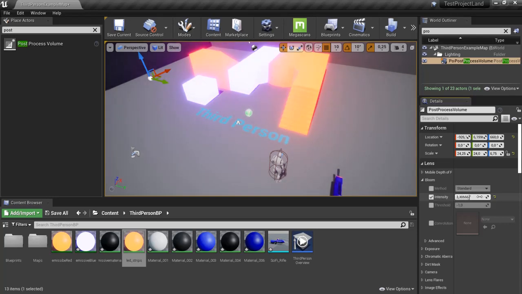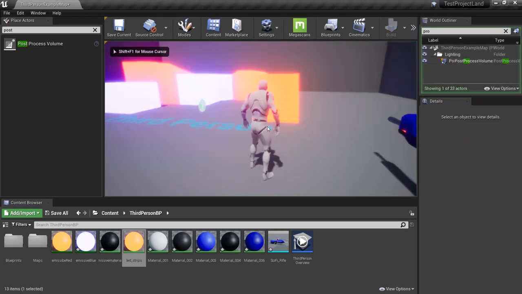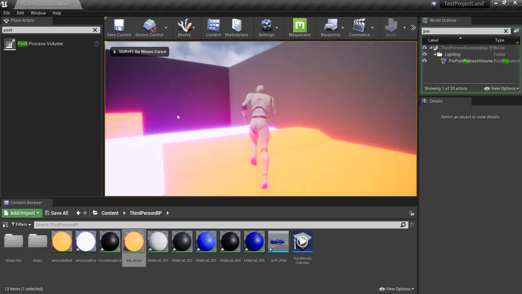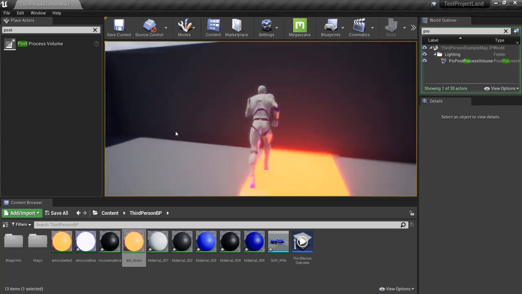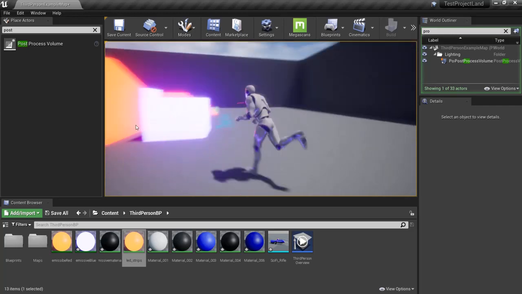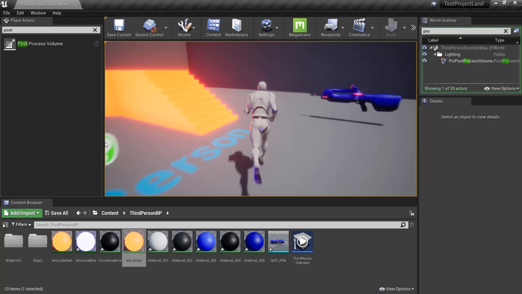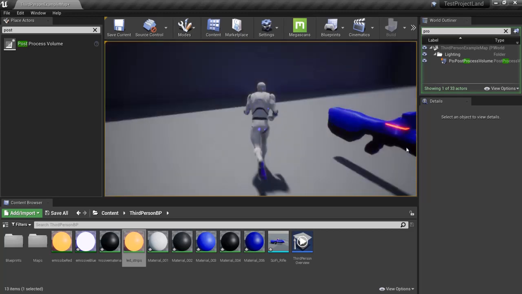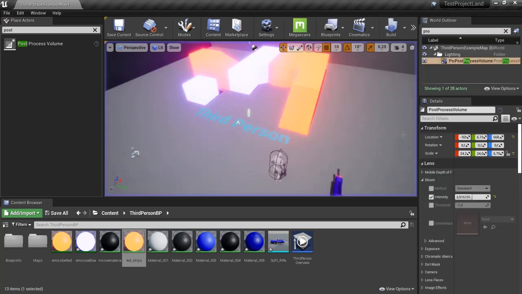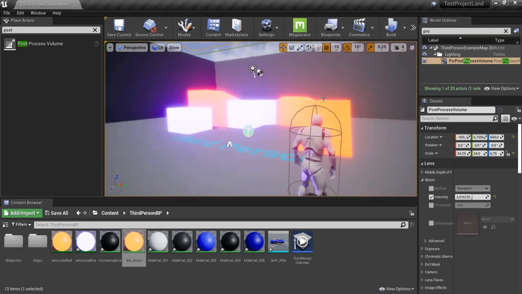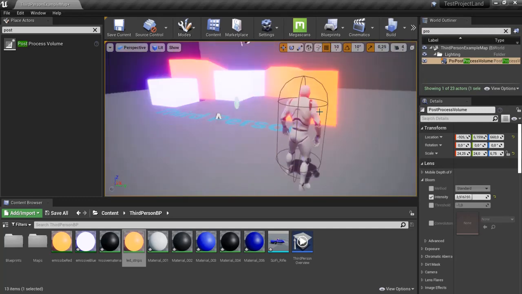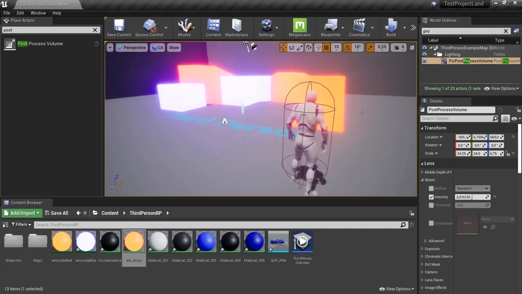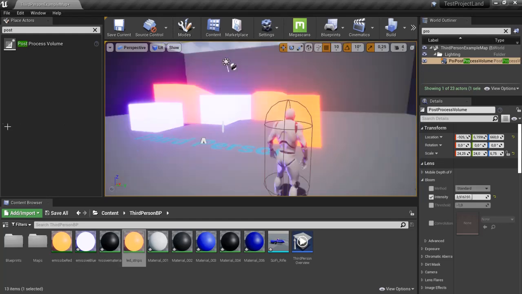So right now, this is set in the process volume. And when I walk around in my level right now, it's really glowing. Now, of course, this is a bit too much, but I just want to show off the possibilities of this one here on my asset as well. So I hope this tutorial works for you as well. Right now you know how to make emissive materials from material here or onto an asset.